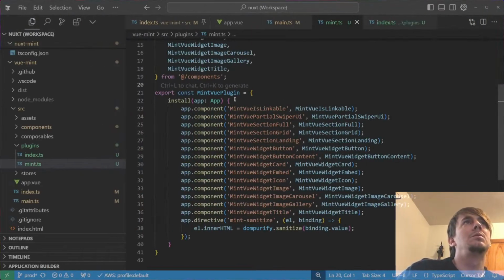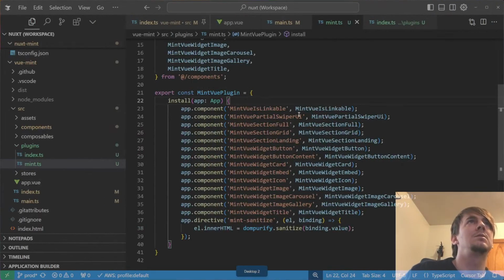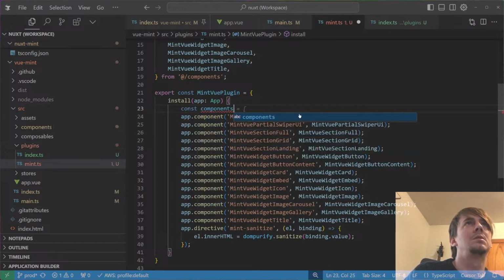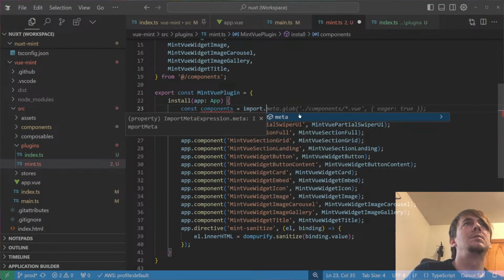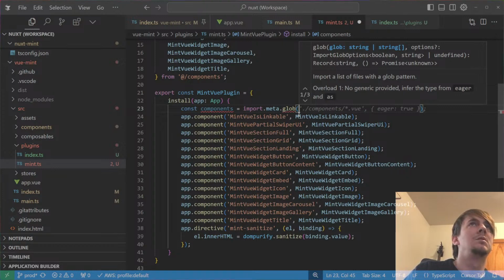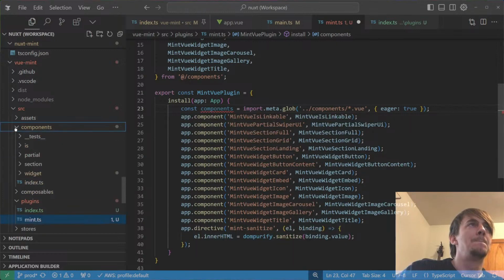So I'm gonna do... did they put it inside the install? Yes. Let's do import.meta.glob, star.view.